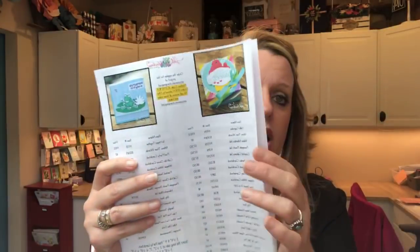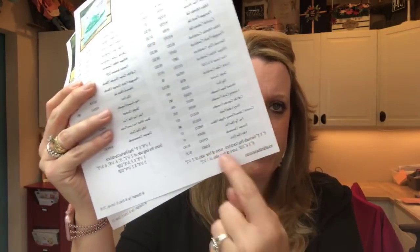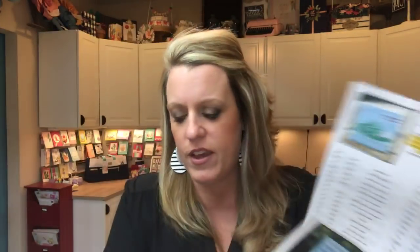We're almost ready to stamp. If you haven't joined me for Facebook Friday before, I always do three projects and I always try to pick a theme. This week we're doing the new Celebration Coordination items. On my blog right now, pinkbuckaroo.com, you'll find a PDF under the last photo with all the product information and measurements you'll need for the three projects, as well as information about my classes. The host code is right here — if you place an order between now and Monday at midnight, you'll get today's projects for free.